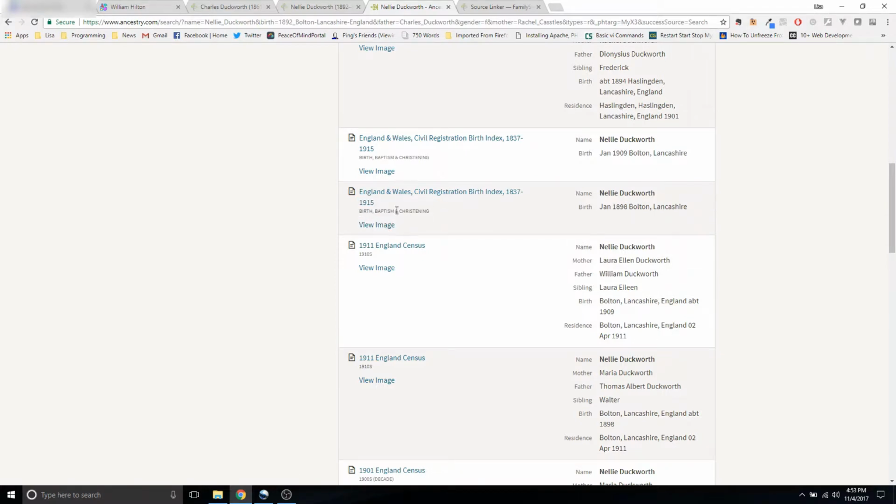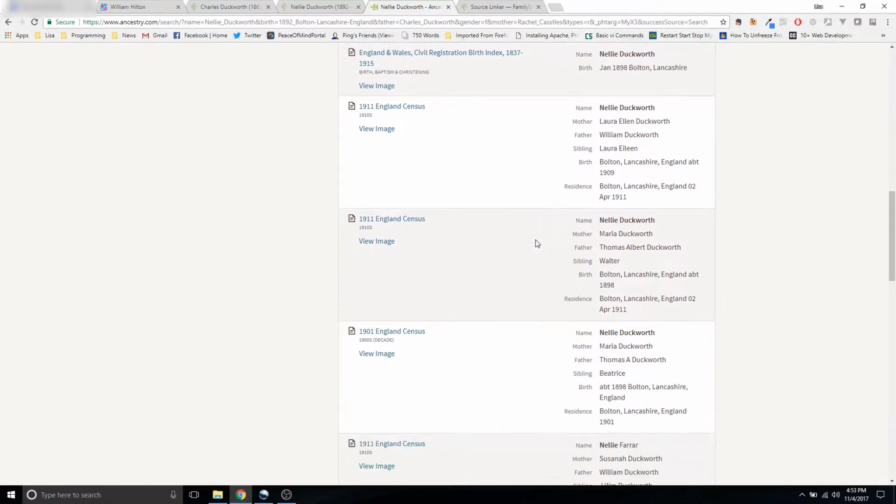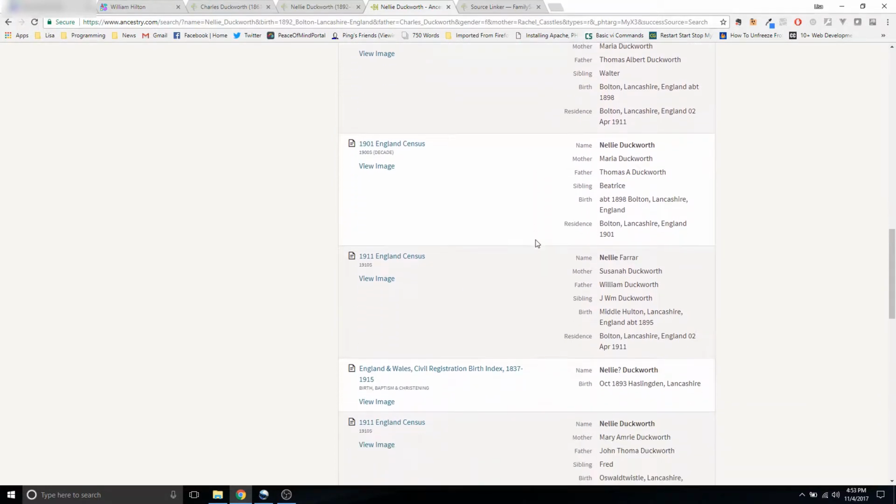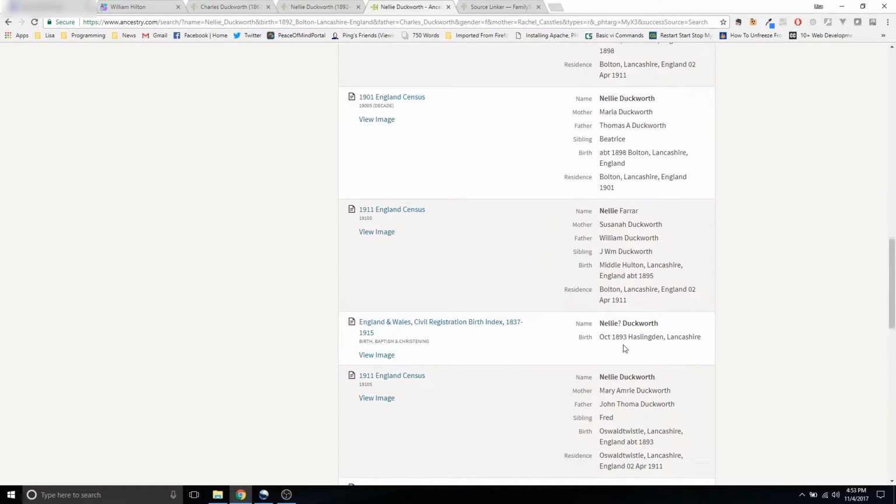I would have to actually order the death certificate to be able to confirm, is this Nellie Duckworth, or is it somebody else who happens to have been named Nellie, who happens to be born in the same place and maybe married someone with the last name Duckworth. That's partly why it's difficult with the women to be able to extend it further.